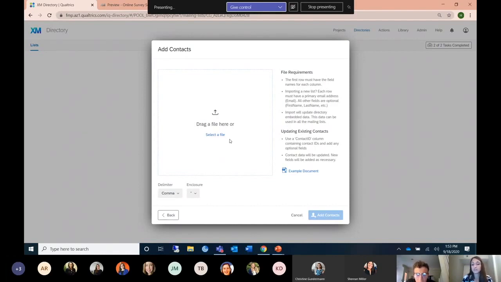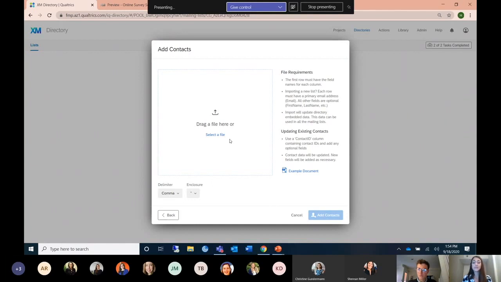First of all, they're required to be CSV files. So you just want to make sure you save it as a CSV versus an Excel file before you upload it. The other thing is that you're required to have the email address in, but you can have any other data fields you want as long as you have that email address associated with each contact. And then finally, you can't have any blank data fields.